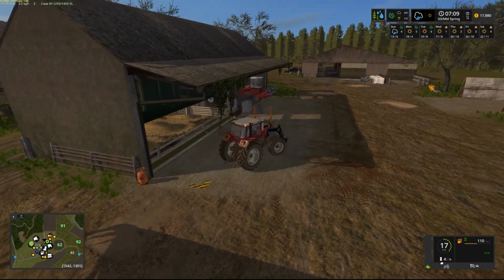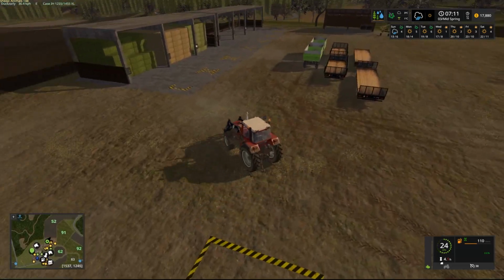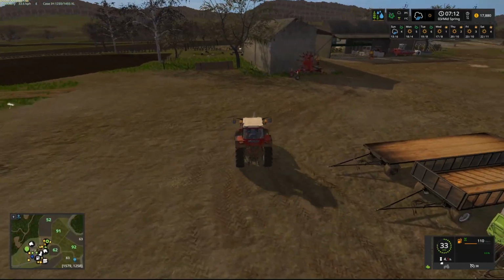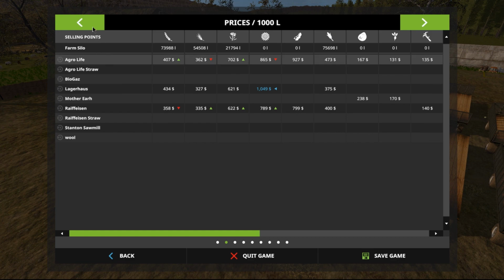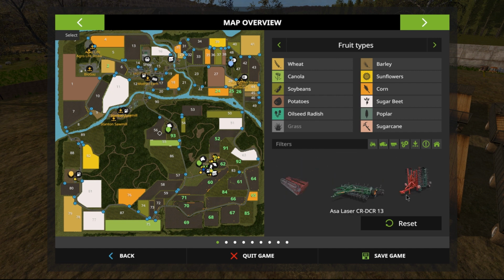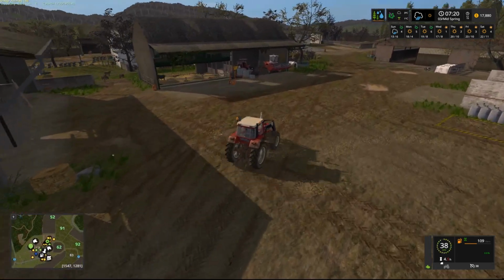So let's go find, we had a set of forks here somewhere. I just don't know where I put them. Let's see if I can find them. Okay, so we found them. Righto. Down the other little storage area, so we'll just go over and grab those.